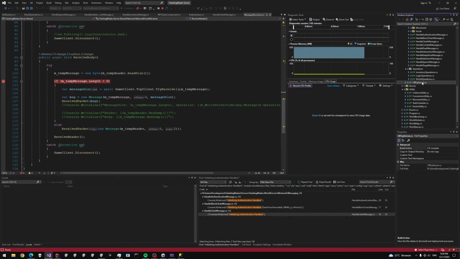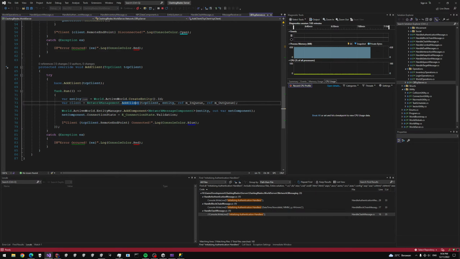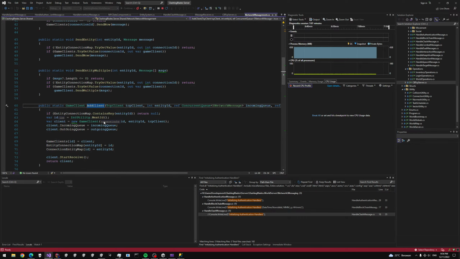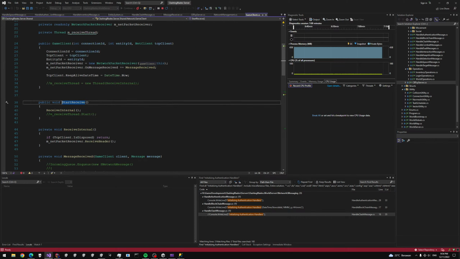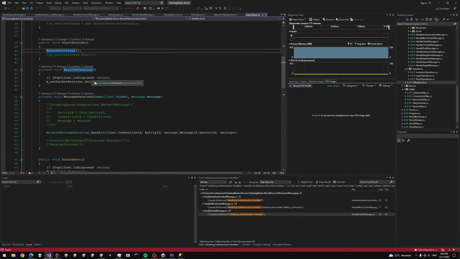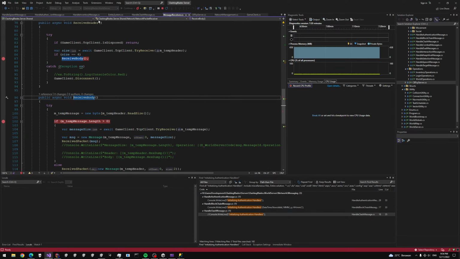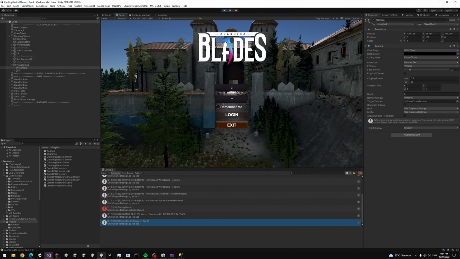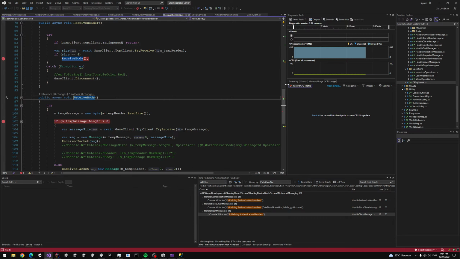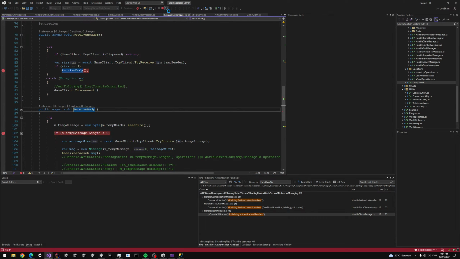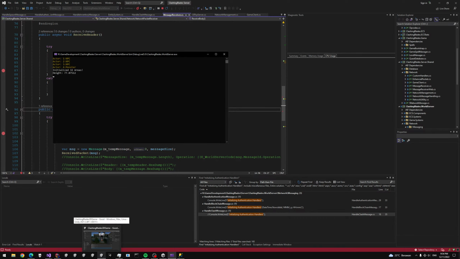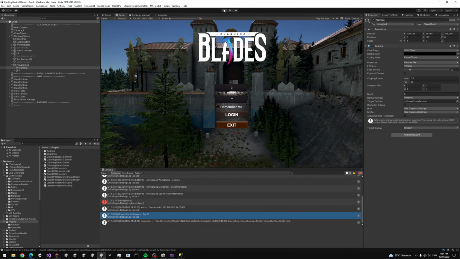Is it really receiving anything, or add client, start receive internal, receive header, okay, receive body, it's not receiving anything. Weird. How about we restart the server then? What happens?